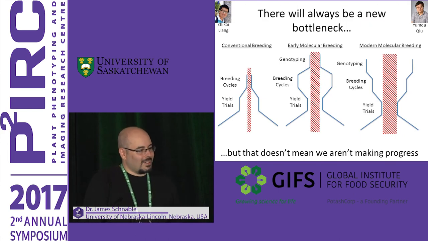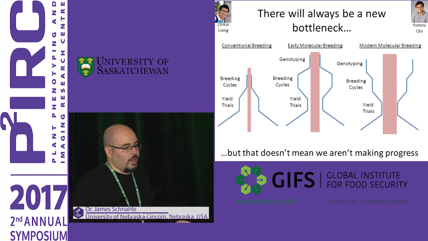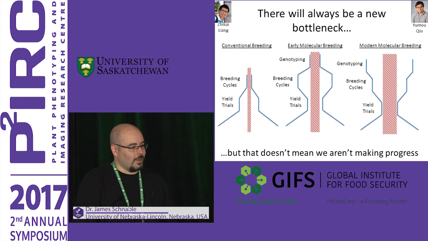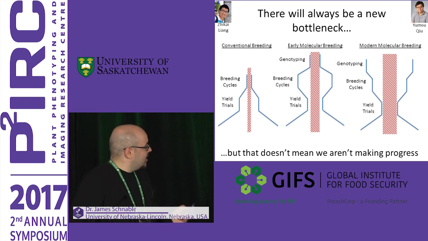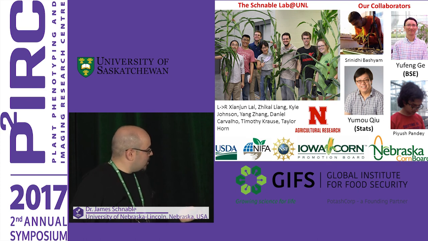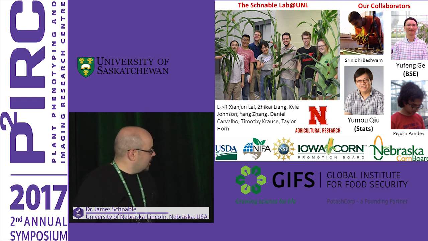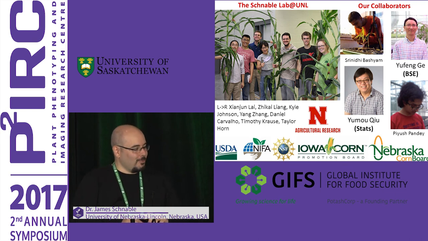Every time you overcome a bottleneck in breeding, you create a new bottleneck — which can feel a little frustrating, but it is important to keep track of the fact that we are making progress. This is what has allowed us to mostly keep up with the growing demand for food around the world. There's always going to be that next hurdle, but if you just tackle them as they come, I'm actually optimistic about the future. I'm very fortunate to have my research group at the University of Nebraska, and collaborators in statistics, engineering, and computer science. I'm also hiring two postdocs right now — so if there are any graduate students who don't quite feel ready for a faculty position yet, come work with me for a couple of years. With that, I'd be happy to take any questions.